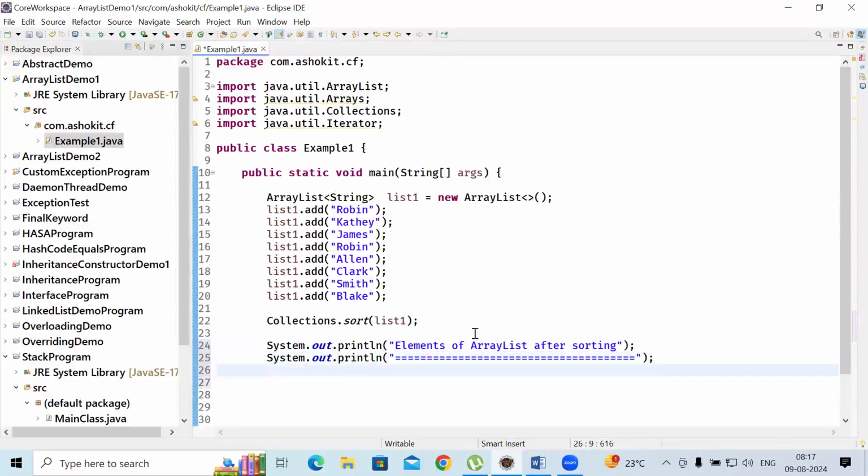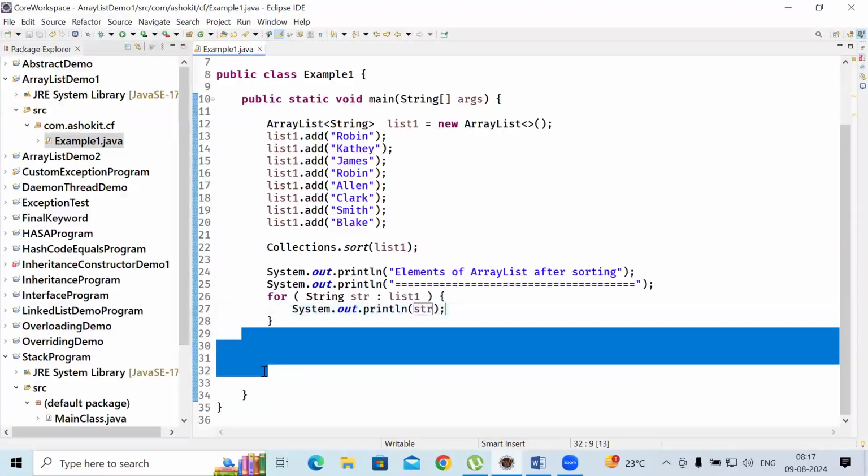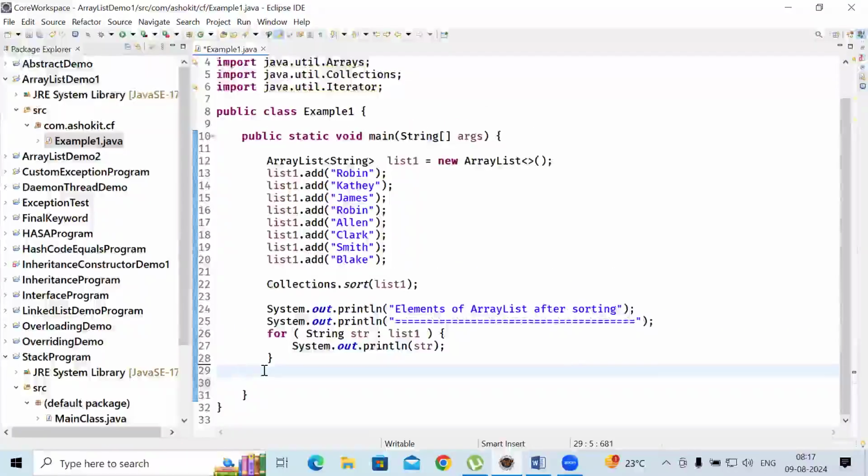I want to print them with a for loop: for String str : list1. You know how to use the for each loop. System.out.println of str. Am I clear with this? Now I want to run this program.